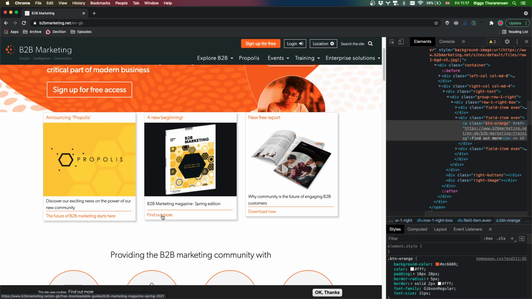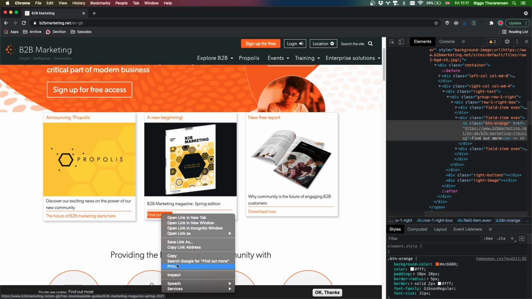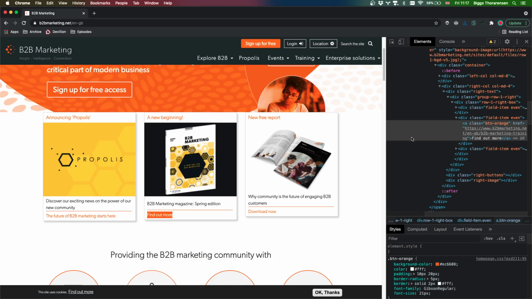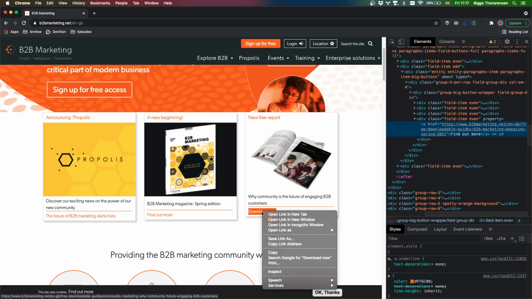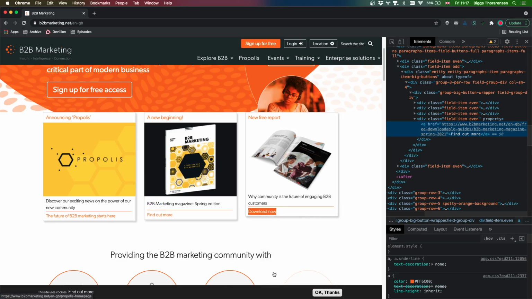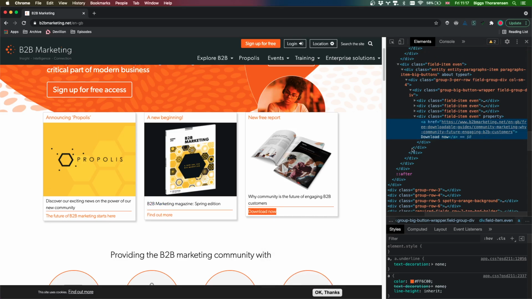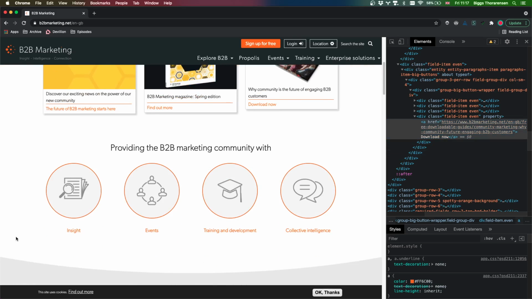Okay, here's another find out more, which can probably be expanded upon a little bit. Yeah, same thing here. Download now. That might need some extra information to know what is being downloaded. So restructure that potentially with some hidden text to describe what's being downloaded, what report that is.